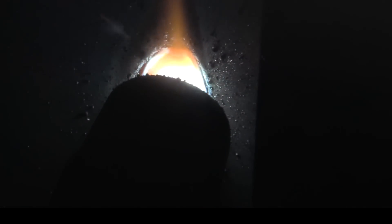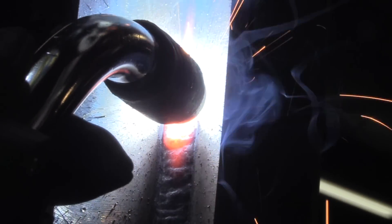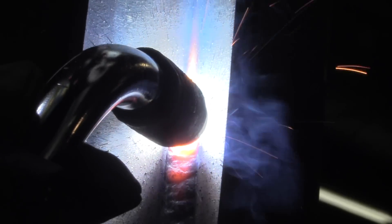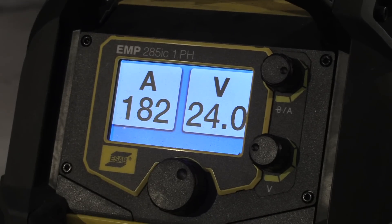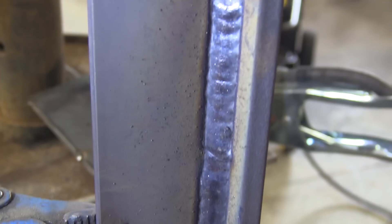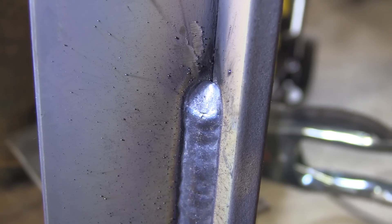These are normal settings — 270 inches of wire feed speed per minute. In a minute we're going to crank that up to 500 inches per minute. Travel speed, even though it's faster than 7018, is still fairly slow, and stick-out and all that is still important, but it's pretty forgiving. Using 75/25 or C25 shielding gas here with 0.045-diameter wire. You can see it is punching into that corner big time.